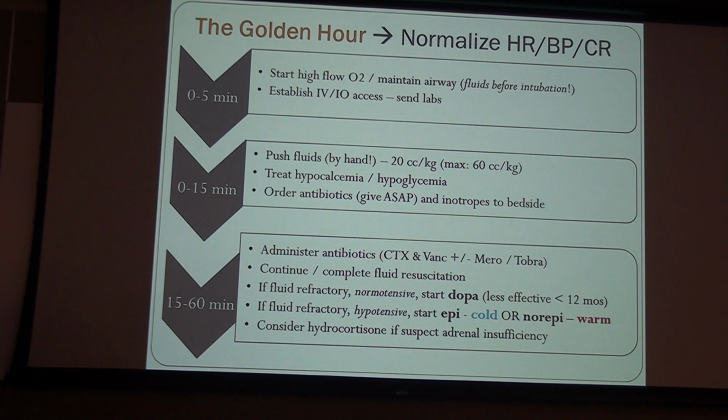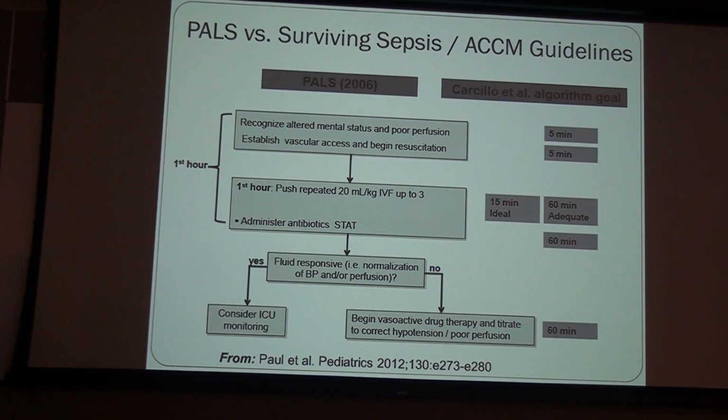Cold shock. And we use norepinephrine in warm shock, and that's because norepi has more of a peripheral squeeze, increases your systemic vascular resistance when you're warm and peripherally vasodilated, and epi has a little less of that and treats more of your cardiogenic component. In adults, it's generally just norepi. So epi and dopa are inotropes here that in the adult world aren't used very much. And then considering hydrocortisone in kids who may either be a setup for adrenal insufficiency or if you know they're adrenally insufficient.